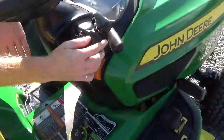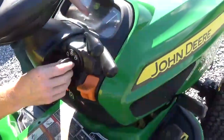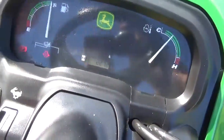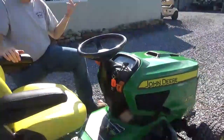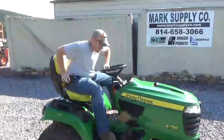Good, turn the key on here for you. 227 hours, all the gauges work. Headlights work, adjustable seat, again, locking differential and tilt steering wheel. I'm gonna go ahead and fire this thing up. I'm gonna run it around, show you that everything does what it's supposed to do.